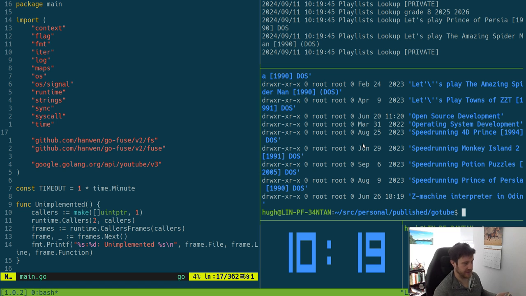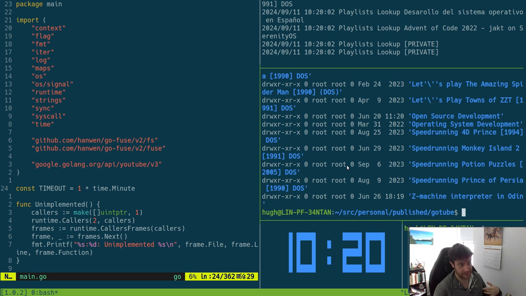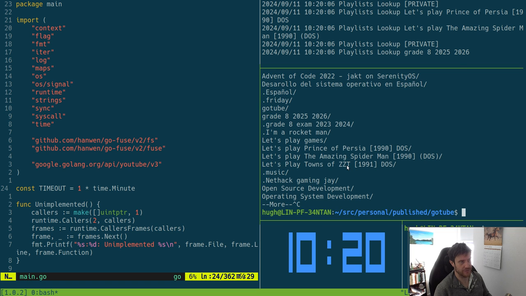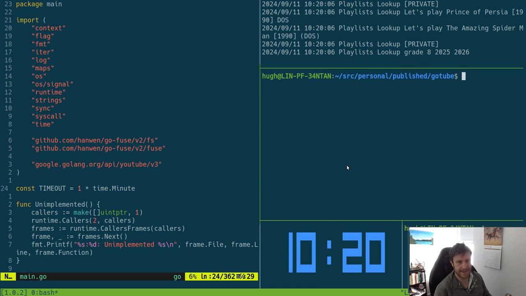You'll see that it took a bit of time there, but the next time it takes no time at all. So it caches it for, I think I set it for, yeah, 1 minute. If I do it before a minute is up, it should be instantaneous. It means that we can see all the things quite easily.